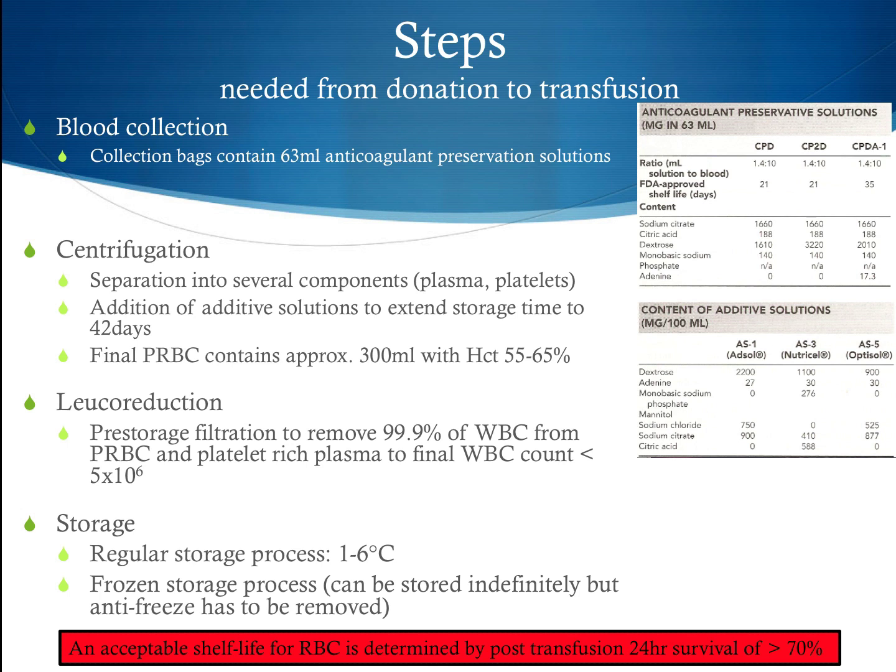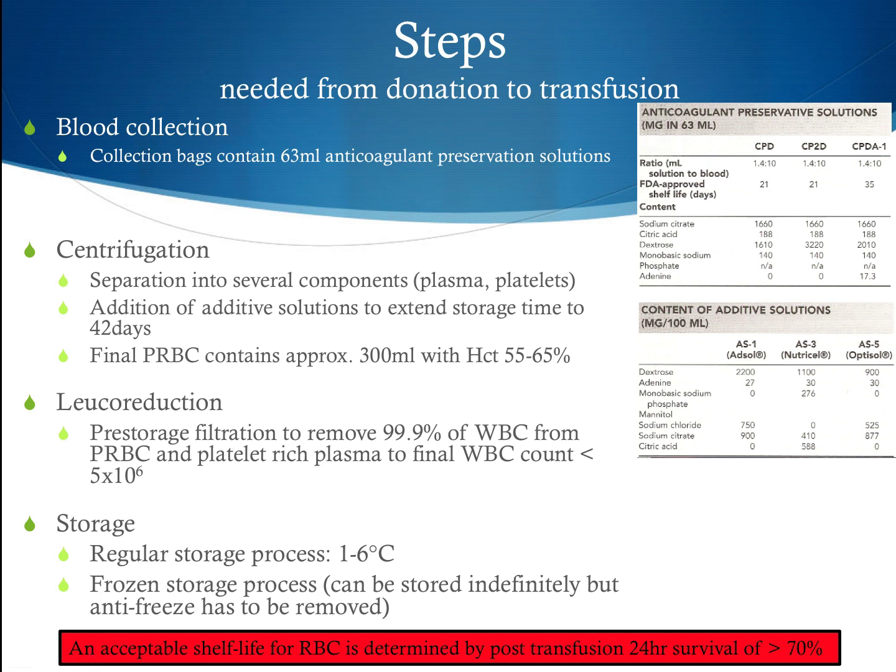In this graph, it shows you what preservatives can be added. So if it's just citrate, phosphate, and dextrose, you have a 21-day shelf life. If you add adenine, you can increase it to 35 days. And then the additional additive solutions, the Adsol, AS-1, AS-3, and AS-5, can bump it up to a storage time of up to 45 days.